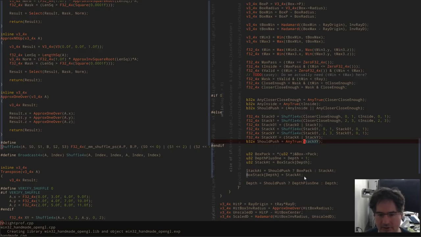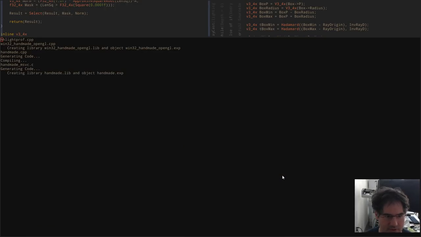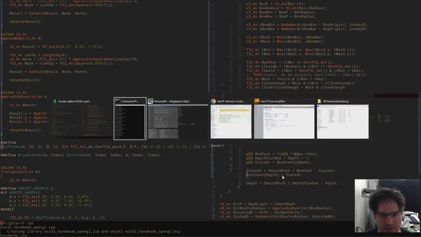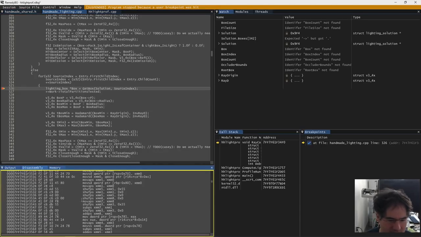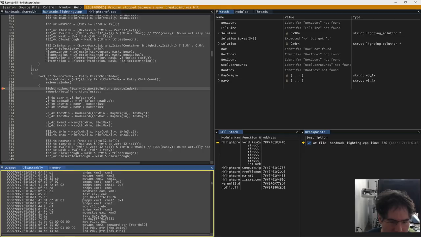So, I don't know. Let's see if I re-enable this now. That little squiggle I did there, does that help? Maybe that's all we needed. And if that's the case, we can go back to doing it the not slow way. And just see. Did it work? Did it work? No.